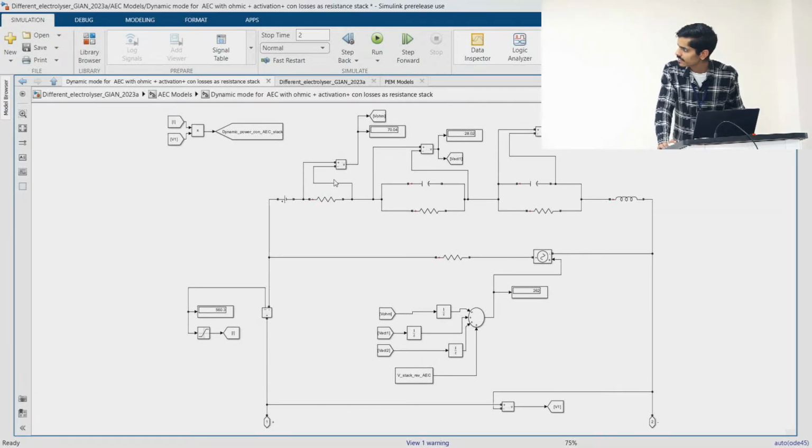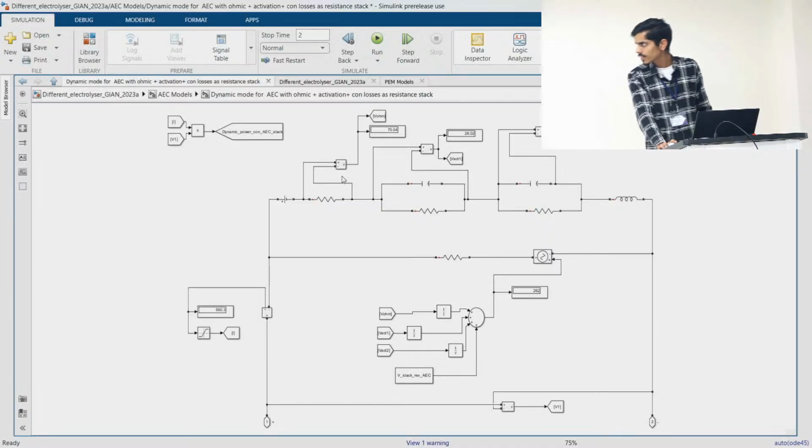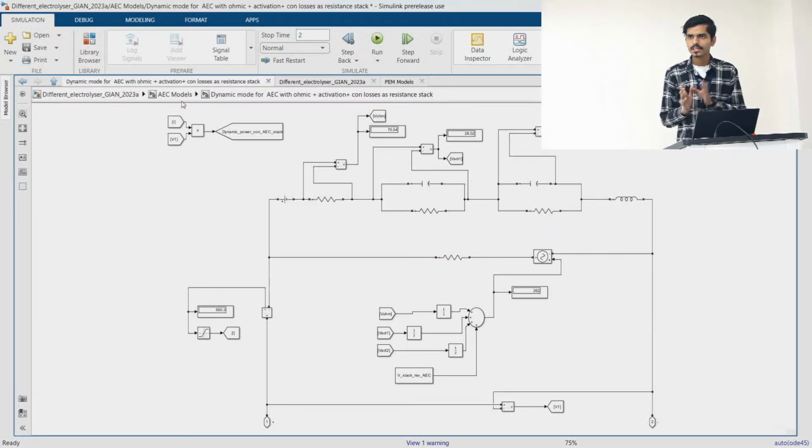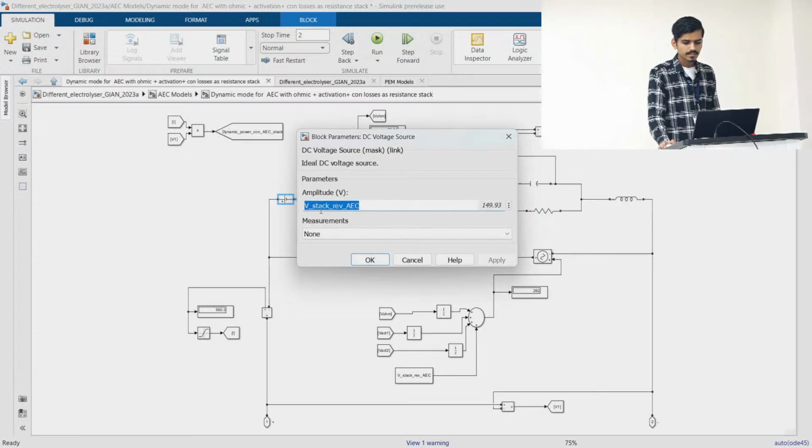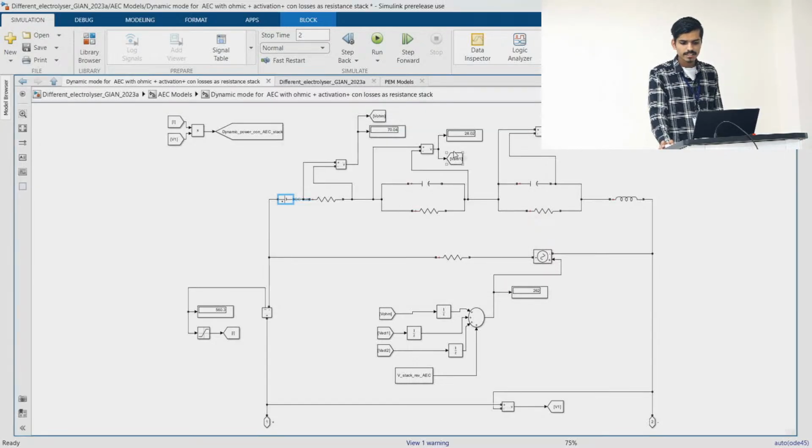Previously we discussed the cell models for the alkaline electrolyzer. So this is the stack model, because we can't give too high a voltage to a single cell. So we have to arrange a number of cells in combination, so that we are able to give that much supply. Like in the previous proton exchange membrane case, we can just replace this V stack reversible voltage with this value for the stack. Apart from that, the resistance remains the same in electrical modeling.